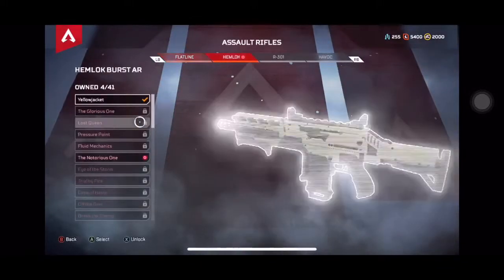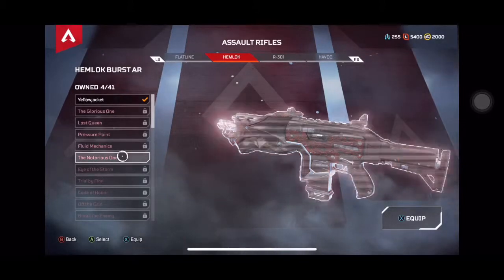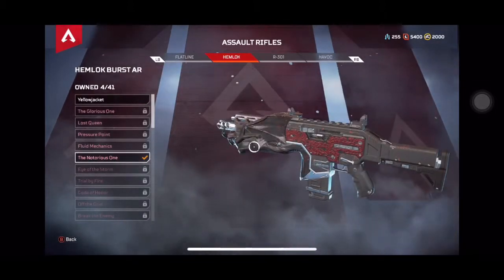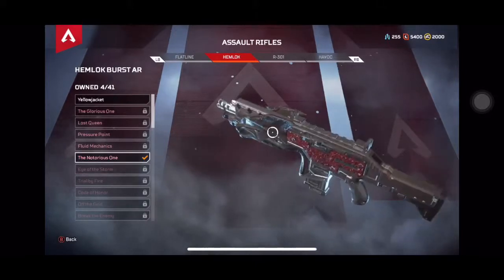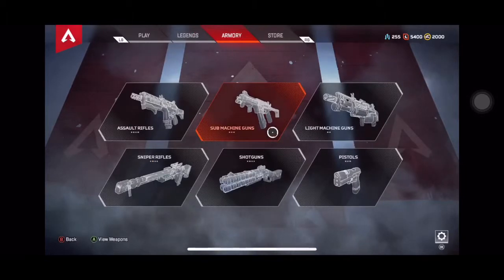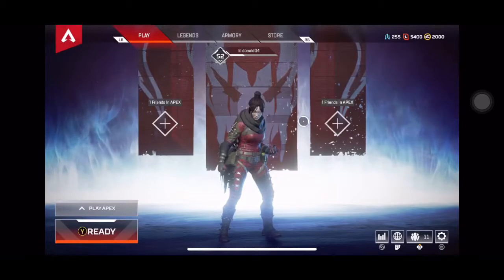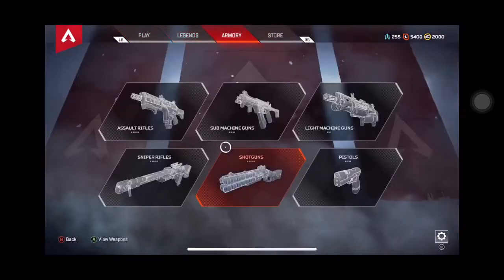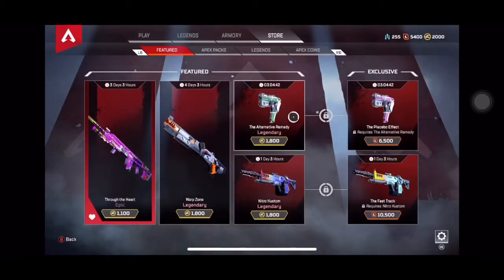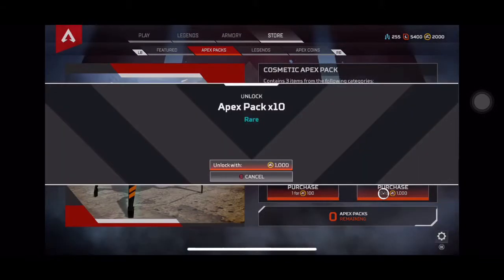Let's look. What is the Hemlock skin? Oh, yeah. Dude, alright, man. Look at that. Okay. I feel like it's pretty worth it. And you get the 2,000. Yeah, I can open up 20 packs. Let's go for it.